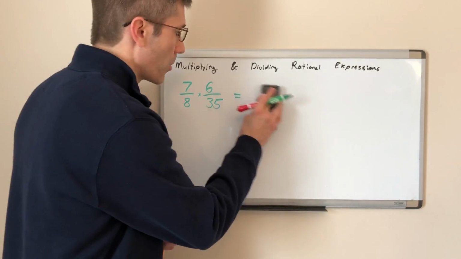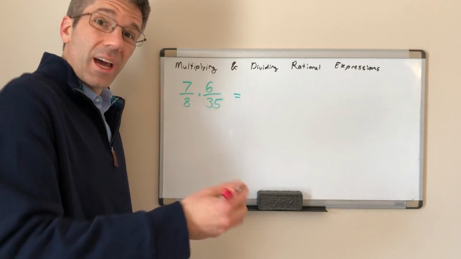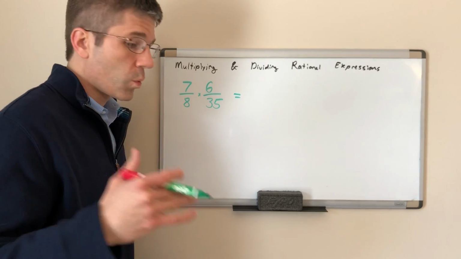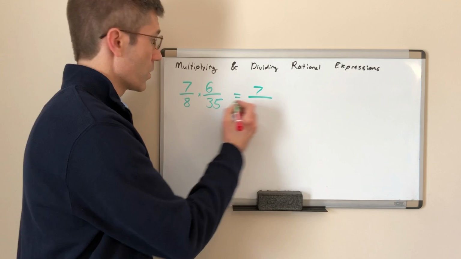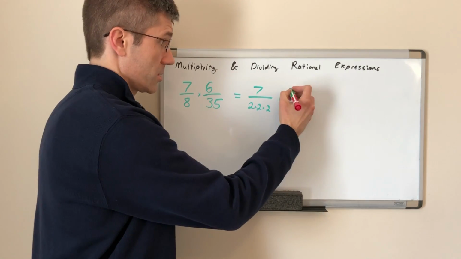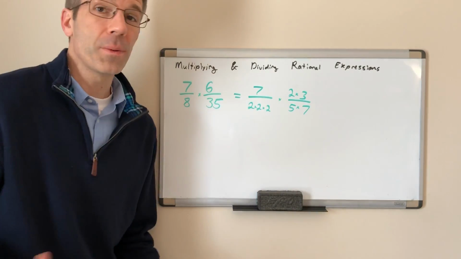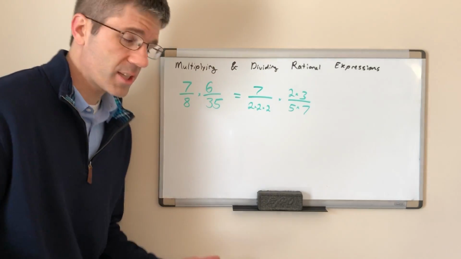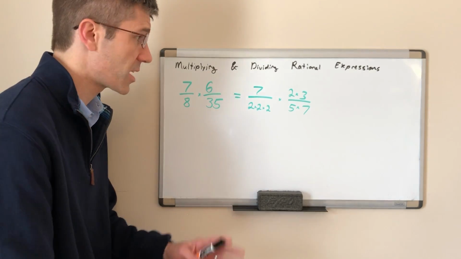So let me go back to where this whole thing was getting started. Let's just look at these and factor them. I'm starting with a very basic, almost elementary school example, so that when we get to the variables, we'll understand what's going on. So, 7 divided by 8. Well, 8 is 2 times 2 times 2. I'm going to multiply that by 6, which is 2 times 3, and then 35, which is 5 times 7. I hope you notice what's going on here. We have just factored this into its prime factors, which seems very basic and elementary, but again, when we get variables involved, things change a little bit.